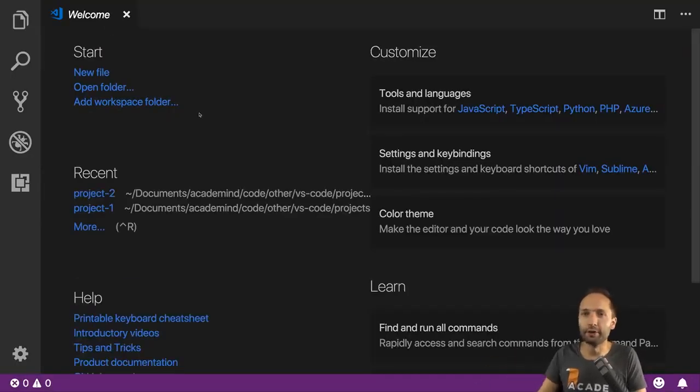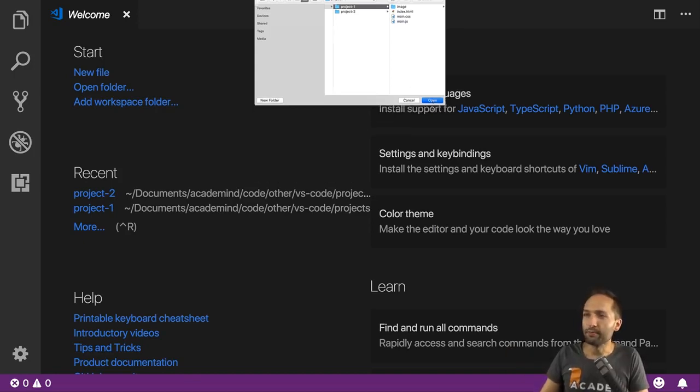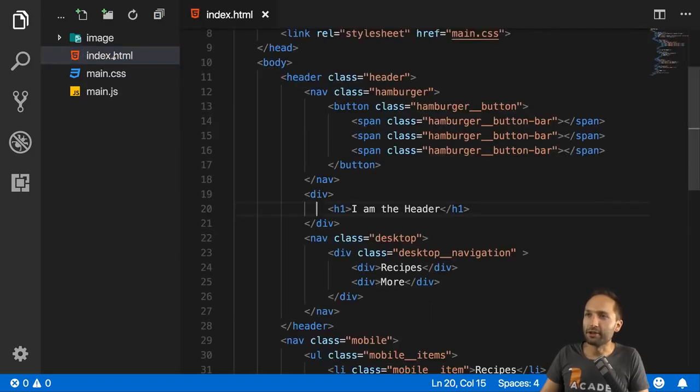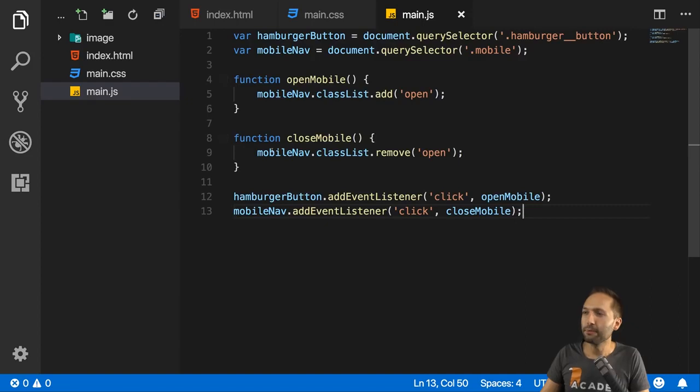If we click onto that, well, as expected, a new window is opening, and now we can press Open Folder once again, and now select Project 1 in my case. This could be any project you have. The important thing is that you have some JavaScript code in it if you want to follow along right here. Now let's open this project like this, and as you can see, this is again an index.html file, a CSS file, and a JavaScript file right here.